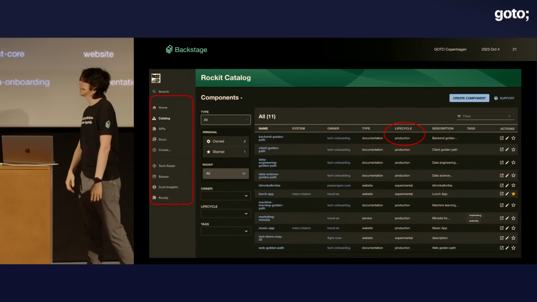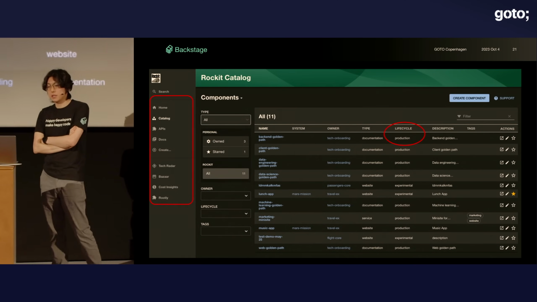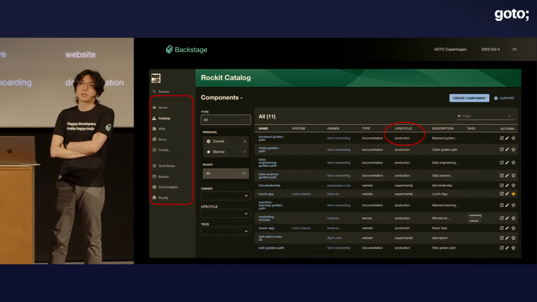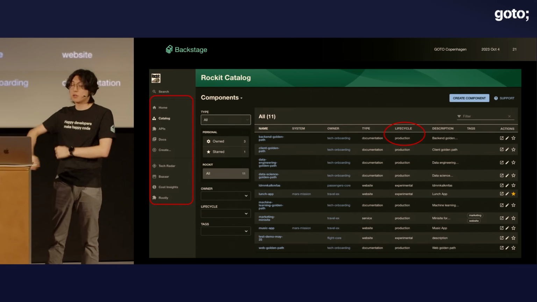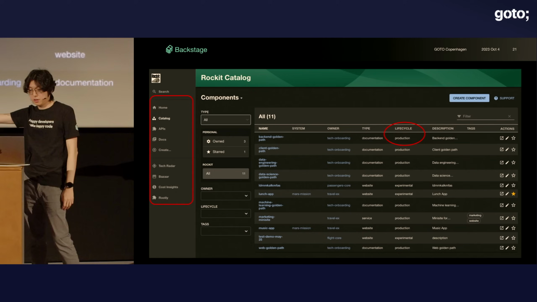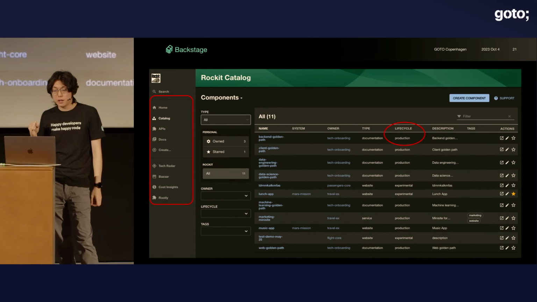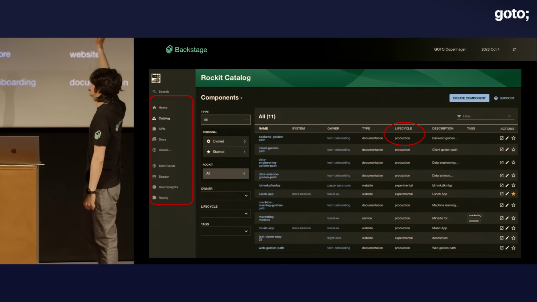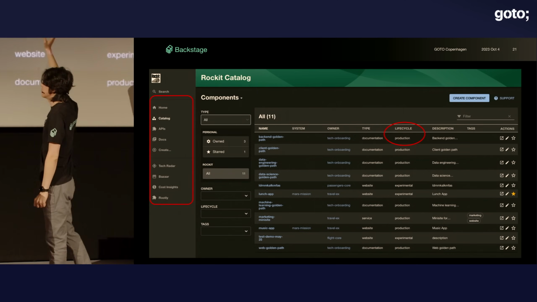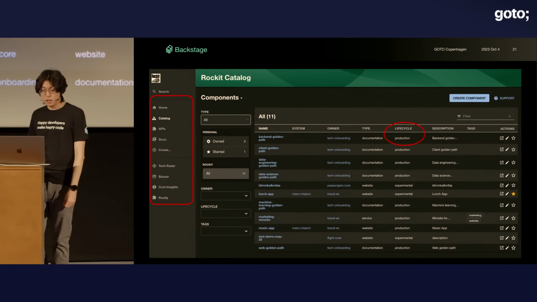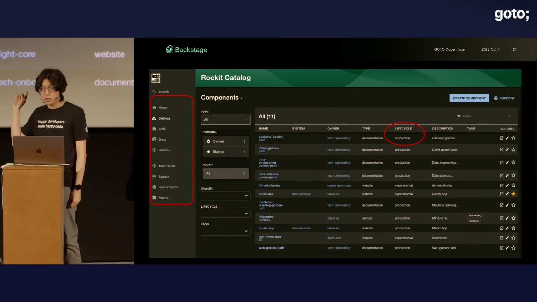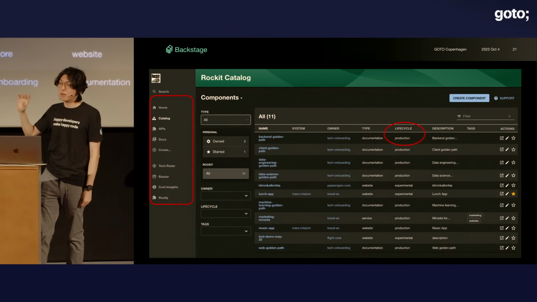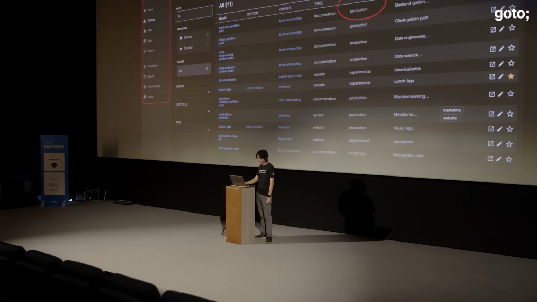This is what it looks like. You can see how this puts all of your company's components in one place, front and center. Like most of the other Backstage plugins, you can find it there on the left on the sidebar. And you can see that here, you've got various services, different columns of information. And we've got a demo that is actually going to walk you through some of these features. I will say the catalog demo that you will see, the information is a bit contrived, but it should still give you a good sense of the value that catalog can provide.